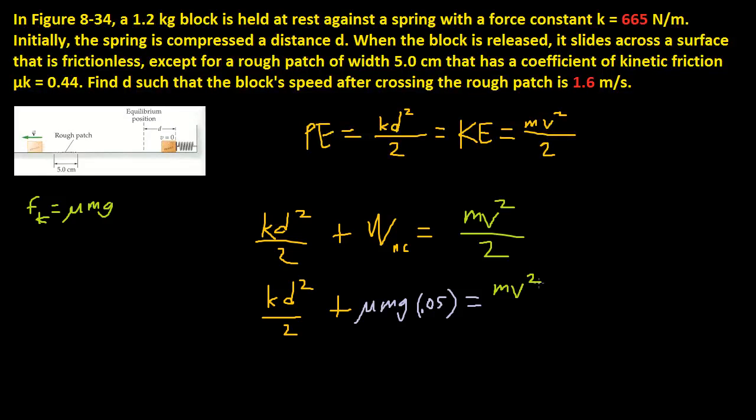is equal to the outcome, mv squared over... Well, actually, this is going to be negative, because the work done is negative, because it actually slows down. The work of the non-conservative force is done this way, but the motion is this way, so it must be negative. So it's going to be negative.